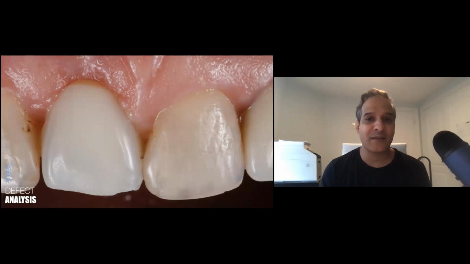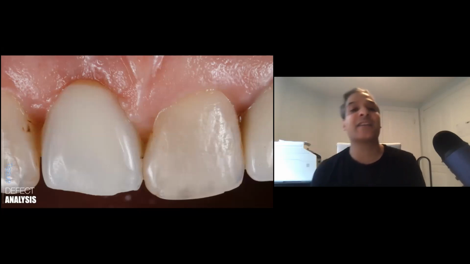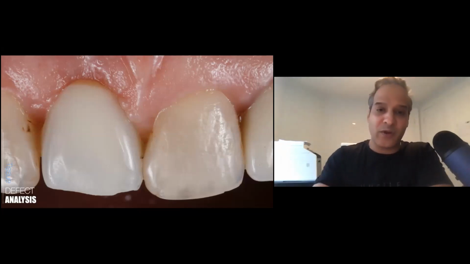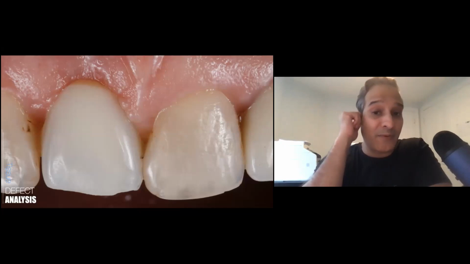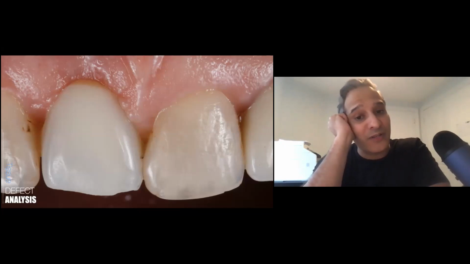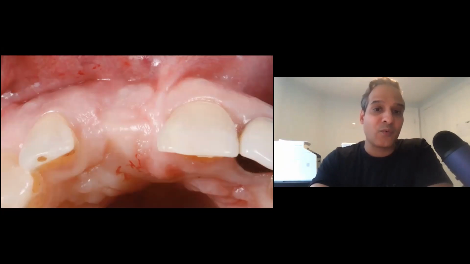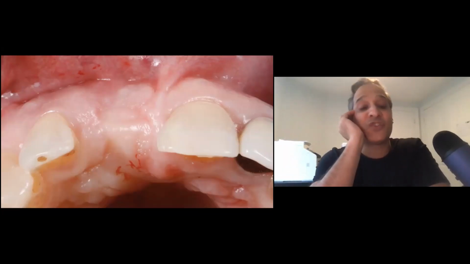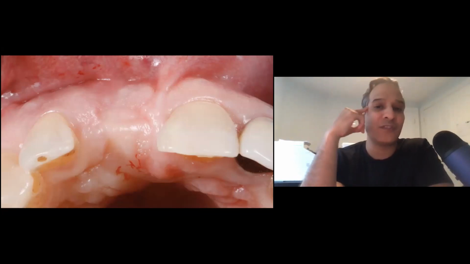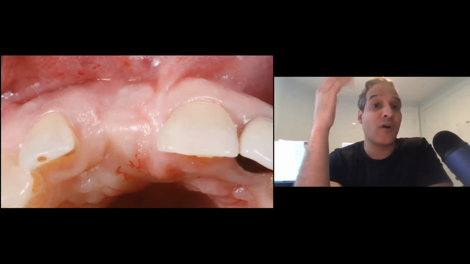In this case here, this is actually a lady who has a flipper on. This is actually not a flipper, it's a cast partial denture. She's missing her 1-1. You can see there's a discrepancy in the crown shape. One is longer than the other, and that's because there's discrepancy in volume. When we take it out, there's a volume deficiency. She had enough bone to place the implant, but there wasn't any buccal volume to create that natural emergence, and that's why her partial looked longer than it's supposed to be.